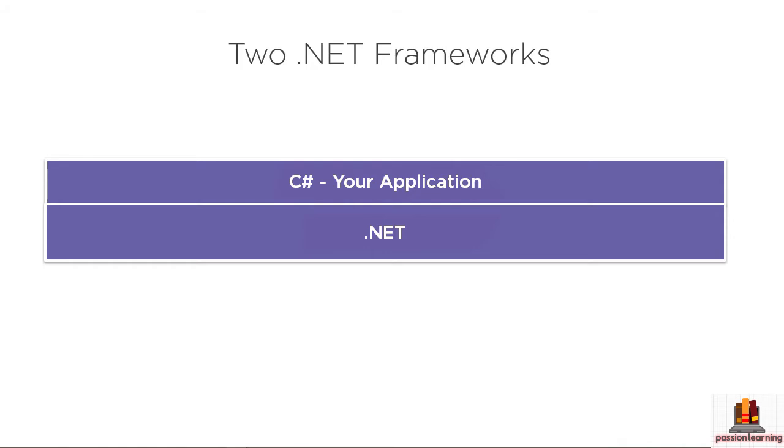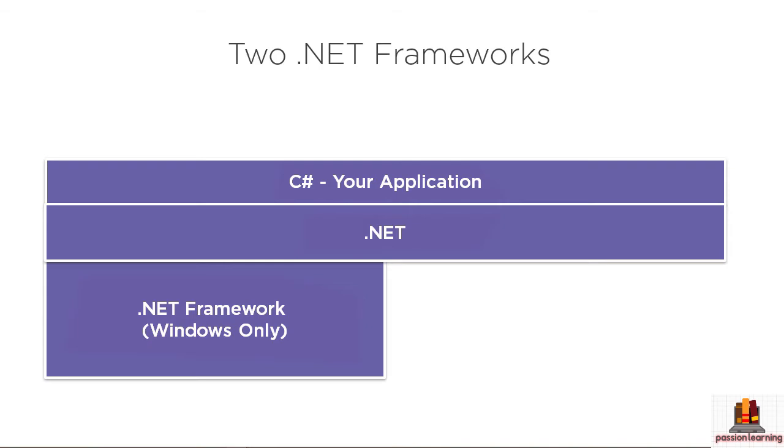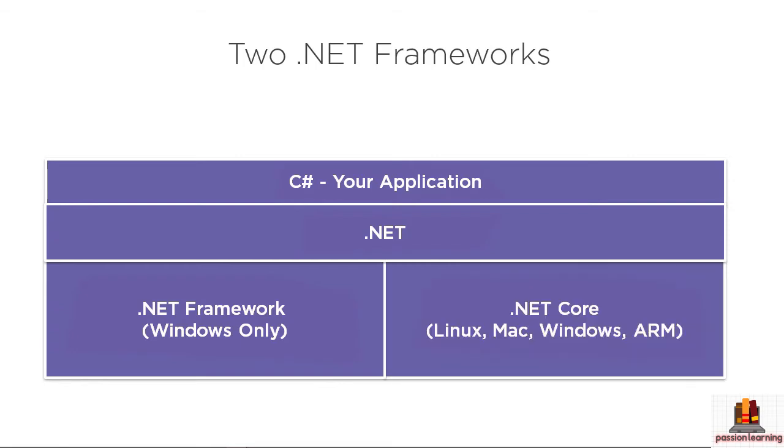And I just want to take a quick moment to explain the different types of .NET to give you a better understanding of what we'll be doing. When people refer to .NET, just .NET, or they refer to the .NET framework, they are probably talking about a version of .NET that works only on Windows machines. This is the .NET framework that has been around since about 2001, and it is the .NET framework that often comes pre-installed on Windows, and it's a framework that is authored and supported by Microsoft.